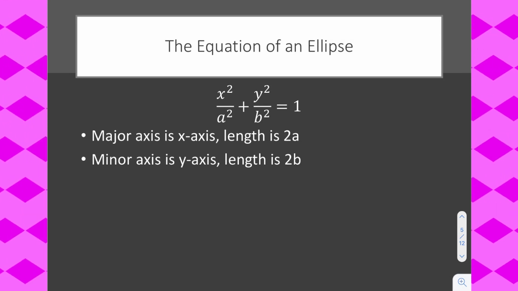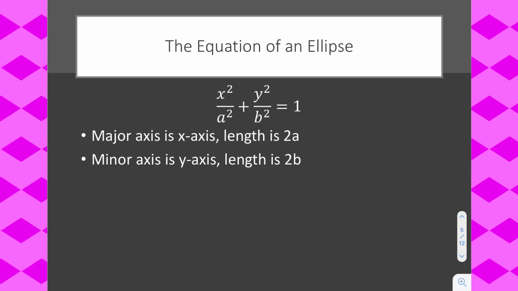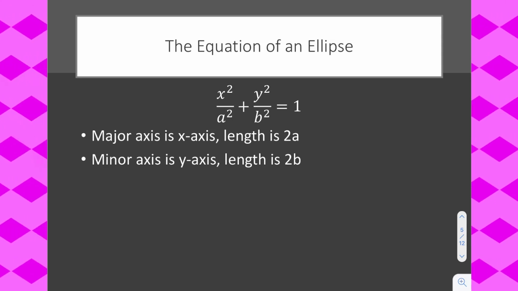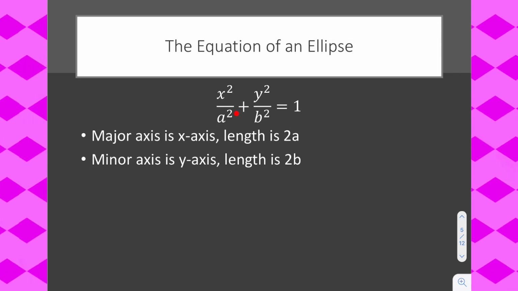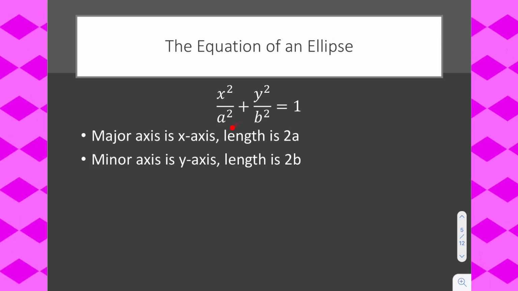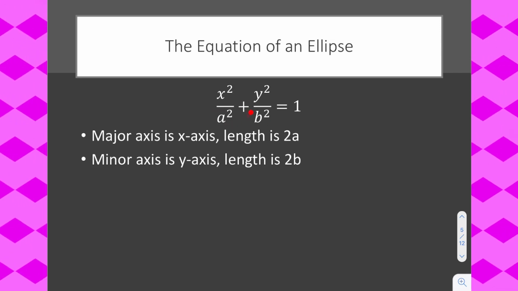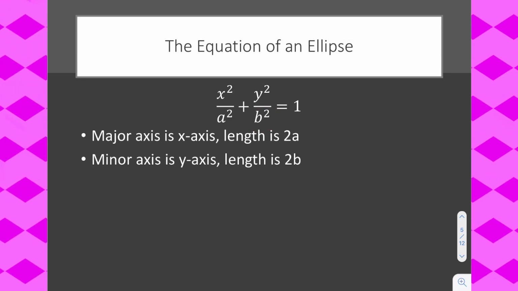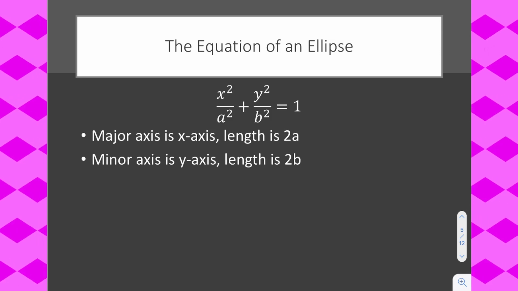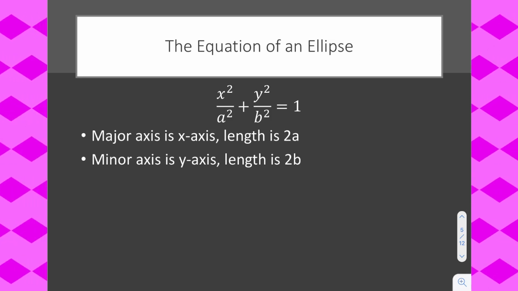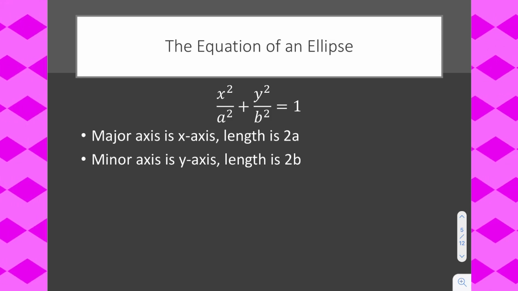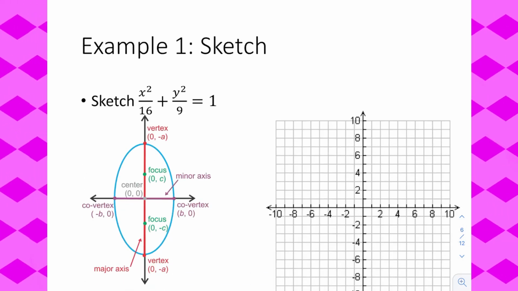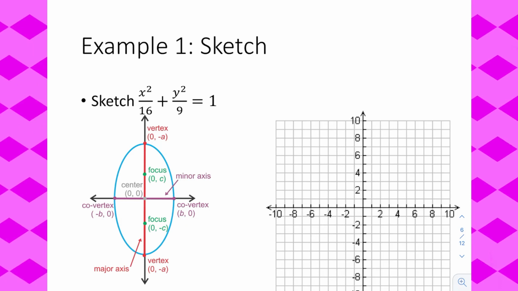All right, so the equation of an ellipse. It is roughly a circle just stretched out. So instead of having x squared plus y squared equals the radius, we've got this a squared and b squared. A squared is kind of our radius in the x direction, and b squared is kind of our radius in the y direction. And it'll tell us the major and the minor axis length. That's kind of our big diameter and little diameter.